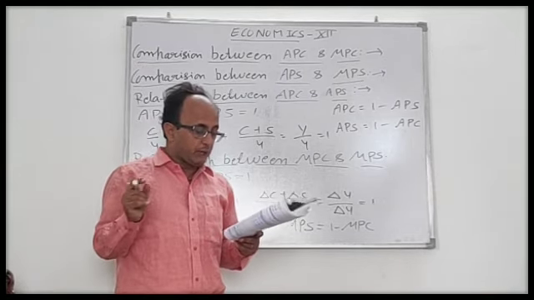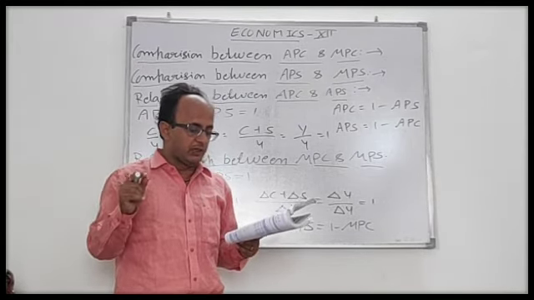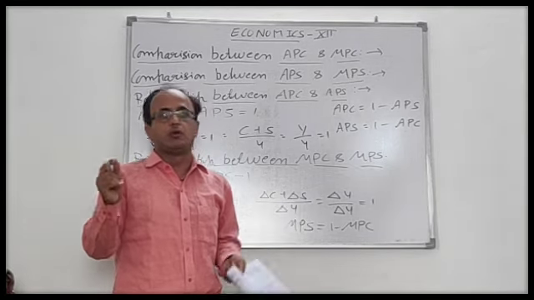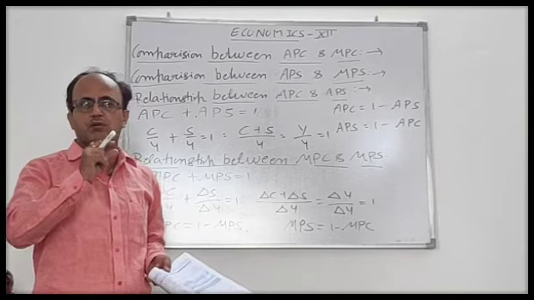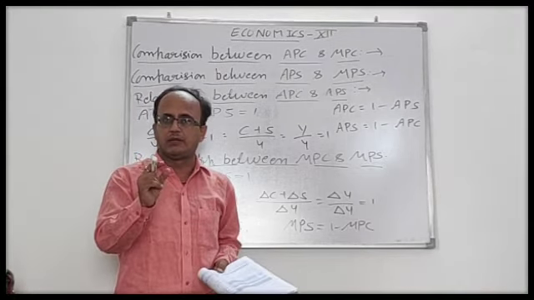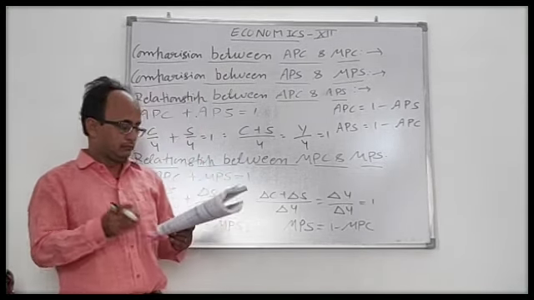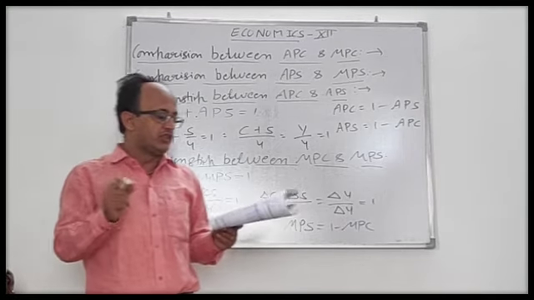Marginal Propensity to Save, it refers to the ratio of change in saving to the change in total income over a period of time. हम इसको कैसे बता रहे हैं? Marginal Propensity to Save, it's a ratio of change in saving due to change in income. Second, value less than zero.